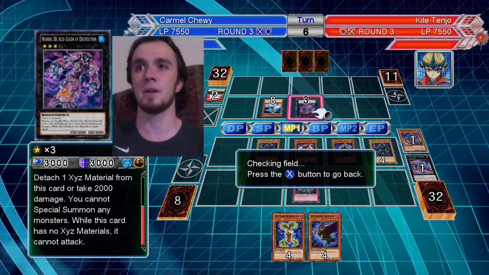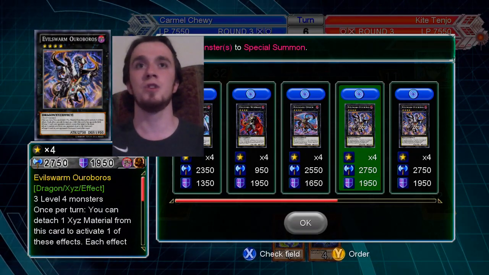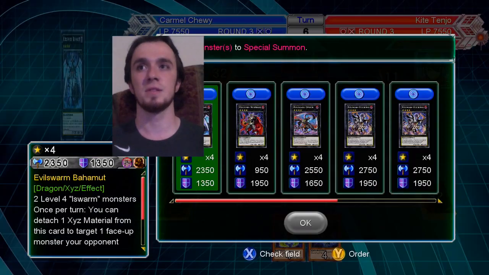You cannot special summon any monsters. Well, this card has no XYZ materials, so it can't attack. I actually don't want to... I'm going to turn everything in defense position. Do I have anything that can stand up to his 3,000 attack?